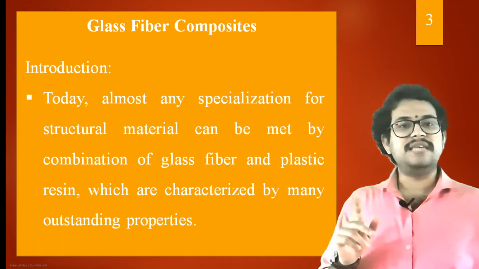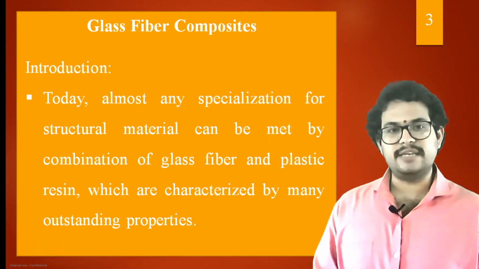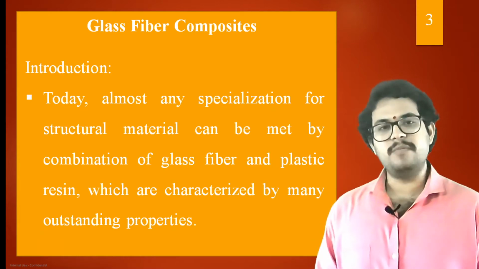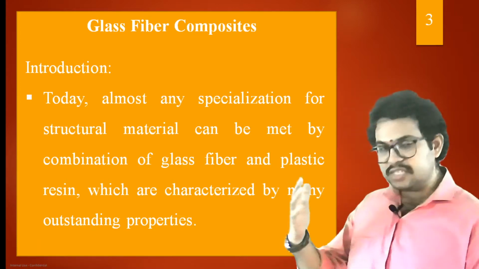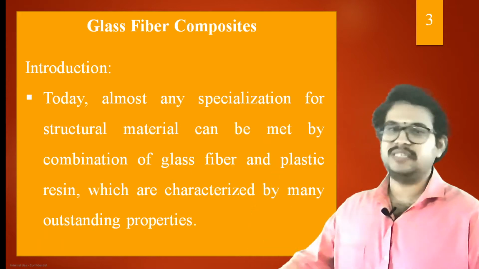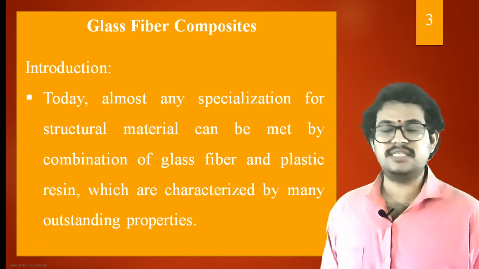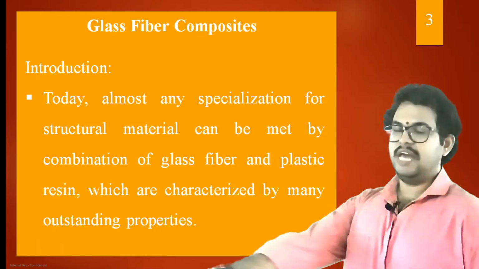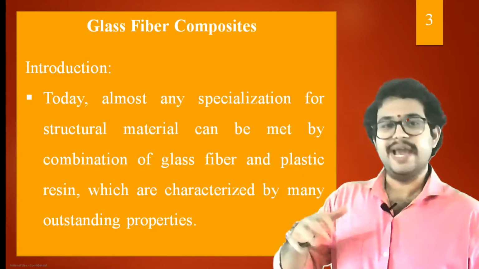So glass fiber is acting as a reinforcement material and plastic resin is acting as a matrix material, right. So when glass fibers are mixed with plastic resins, we can match the expectations of that particular specialization of the structural material. And this type of material will have many outstanding properties. They are not limited to a few. There are lots and lots of enhanced properties.